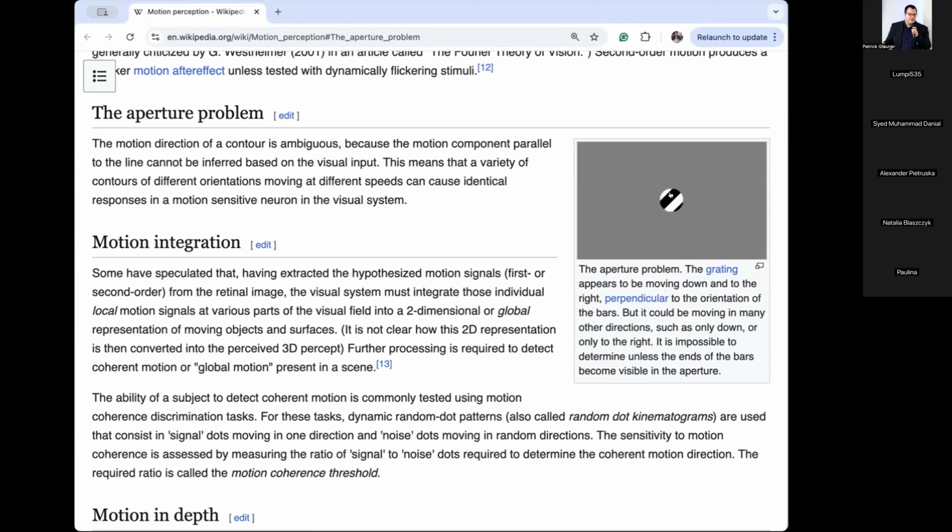So just by having this visualization here, we are unable to determine the direction unless we see the end bars and they become visible in the aperture. And this is exactly a visualization of the equation from before that becomes unsolvable because we have too many unknowns.